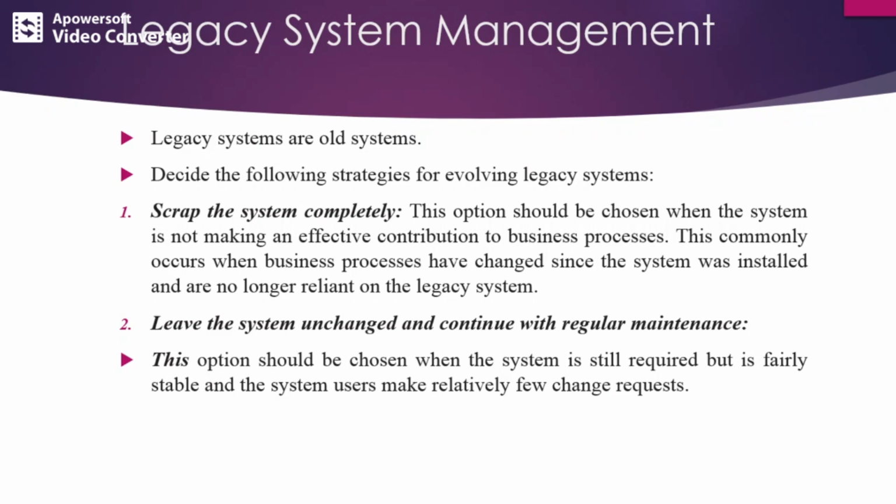Now we'll discuss legacy system management. I've told about what a legacy system is in my earlier sessions. Legacy systems are old systems, already existing systems. Now how to perform the evolution of these legacy systems? How to maintain them? How to evolve those legacy systems? So you have to decide on the following strategies. There are certain strategies for the evolution process of your legacy system.